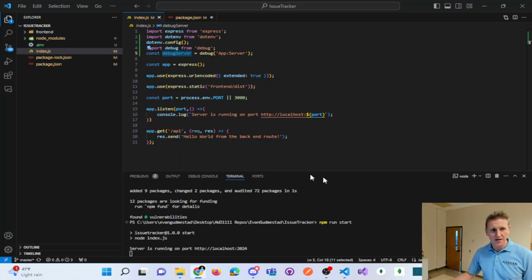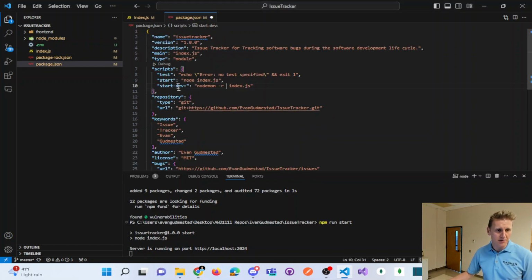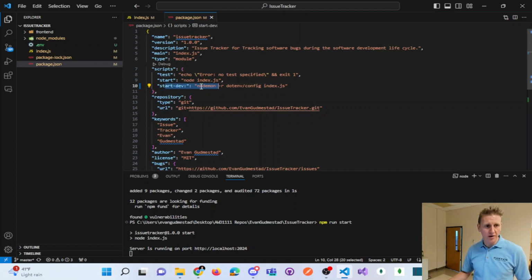So the start dev command is nodemon -r dotenv/config. And now when I run start dev script, it should be configured to work with my .env file.